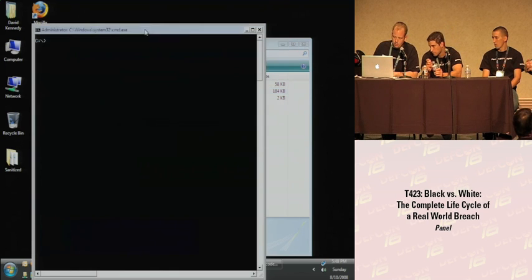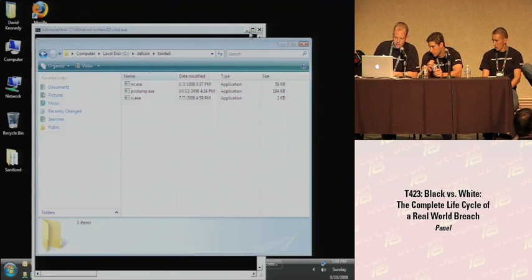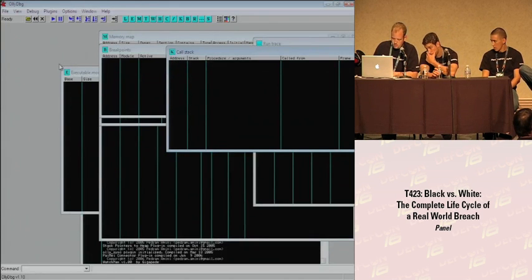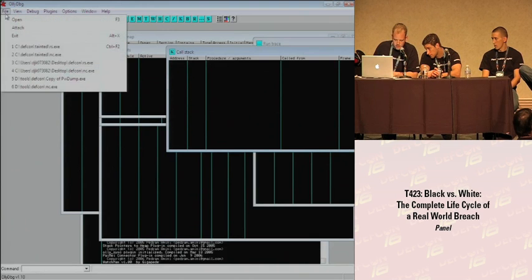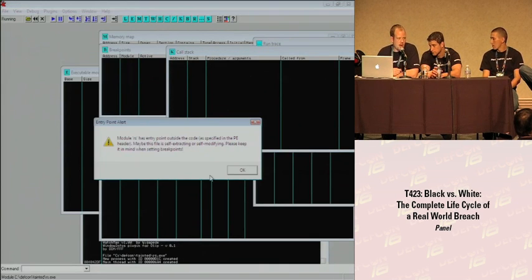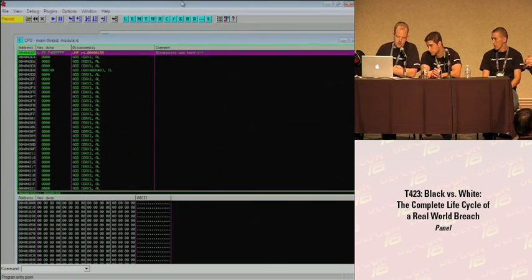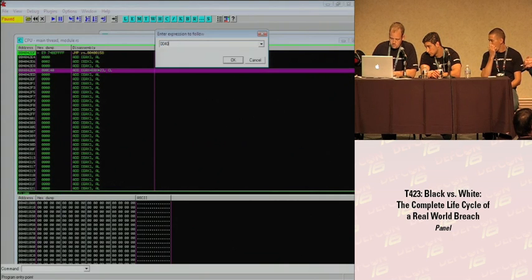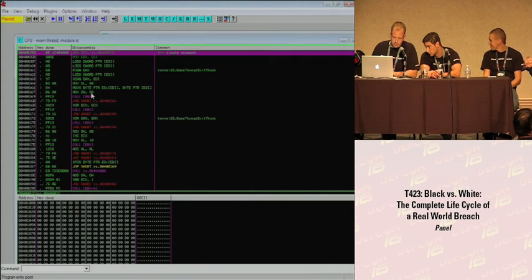But what we'll do is load this up into Ollie real quick. We'll load our tainted reverse shell that gets blasted. And this error right here means that it's already packed. In most cases, this is the type of error you're going to get when there's a packed binary. So from here, the first thing it's doing, especially in a packer, is jumping to a specific address. So we're going to go to that address that it's jumping to. And we see these two flags here.